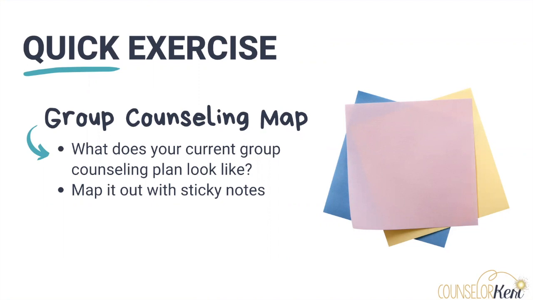You might be writing, I don't have any steps. I don't know how to plan group counseling. And that's okay. If that's the case, you are absolutely in the right place, and I'm glad you're here today. We are going to take some of that chaos out of what's going on. So let's just take like 2 minutes maybe to write down the steps that you currently follow for group counseling, and just put one step on each sticky note, and you can kind of place them in your area. So go ahead and do that now.